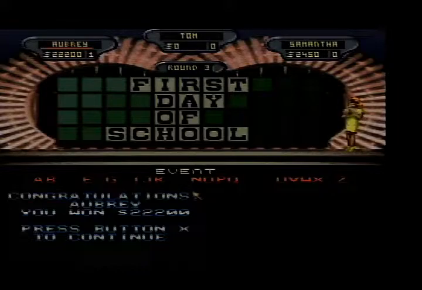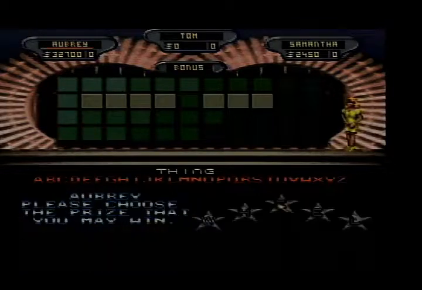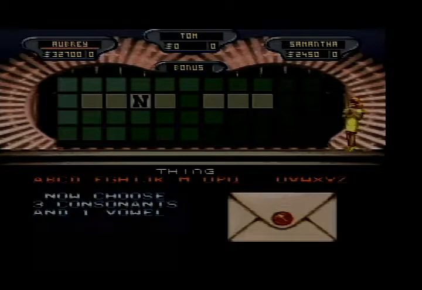Which letter do I want to choose? I think I'll pick the first E. All right. Thing is the category, R, S, T, L, and E. Let's get them up there, Vanna. Choose a letter. Oh, that's it?